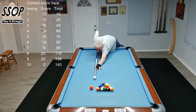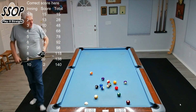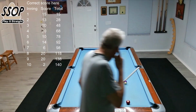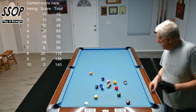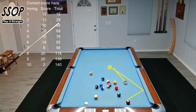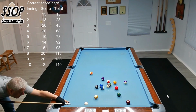Straight. I'm thinking I'm coming center table here. Oh, nope. Cue ball just backed up and then went straight forward. So I need 5 more points to get my 20. And I don't want to fiddle with trying to get positioned on the 9. Yeah, I'm counting them. So this is 7 ball. Get your cue ball out center table. You can have a shot on the 12 or the 4, or if you hit it too soft, you'll have a shot on the 13. But get it past that 12.